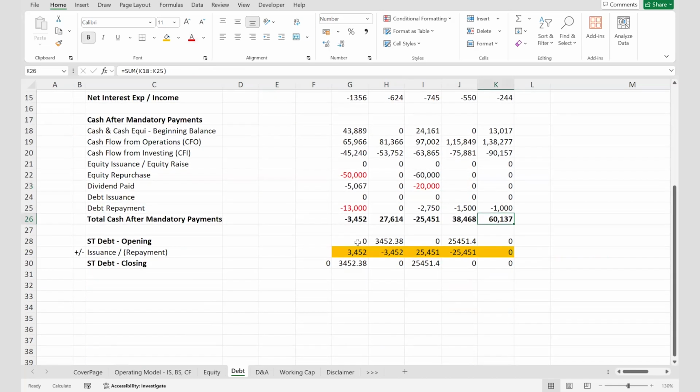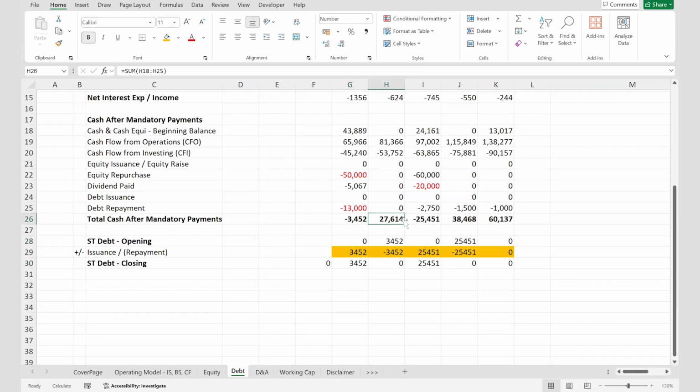Now what has happened is this. In your short-term debt, try to understand this point that you had a shortage of cash of 3452 by making an expense here and here, or any expense that you make. The short-term debt is suggesting that you should raise 3452 of debt because there is a shortage. You can't have a shortage in your cash account. So whatever shortage you have, you will raise that much amount as debt. So shortage was there, you raised that much amount. Your total debt was 3452.